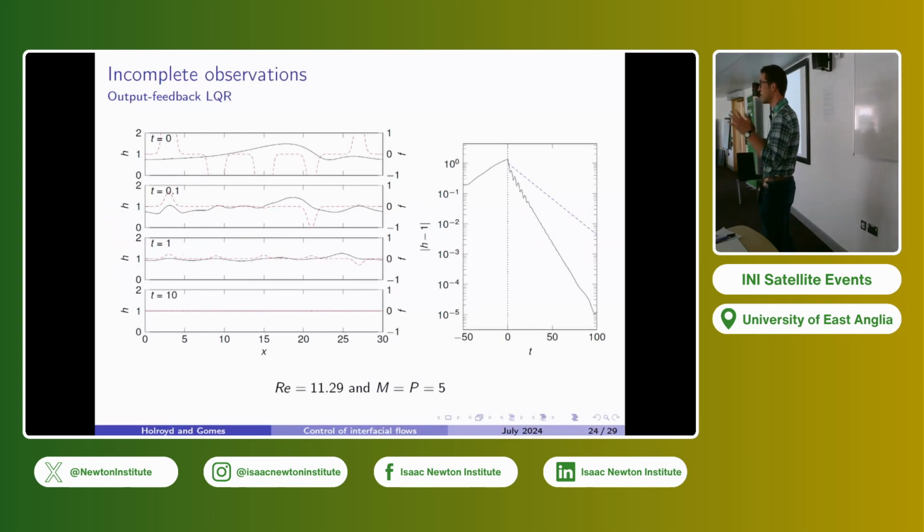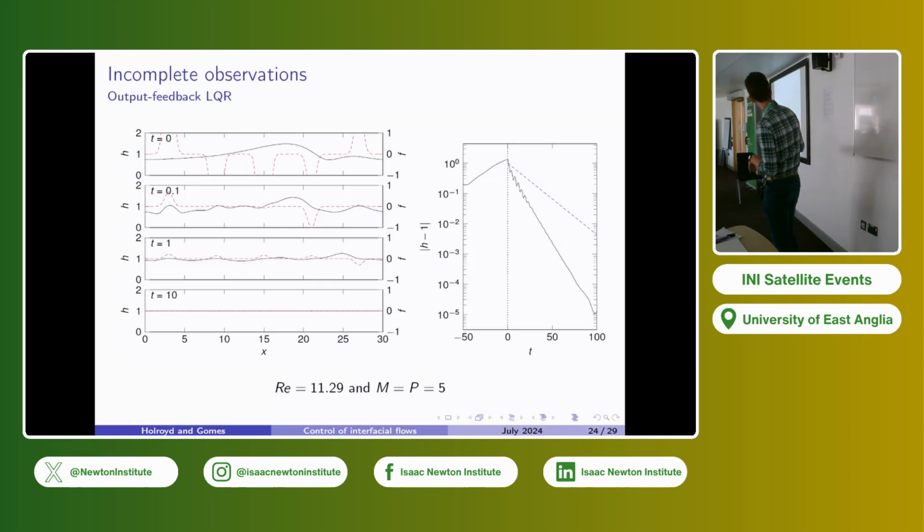So now instead of observing the entire interface and then doing a correlation with this gain function, we only observe at a finite number of points, and then we somehow use that information, that's what this gain matrix is capturing, to decide how big these controls are going to be. And we can no longer look at a row of the gain matrix to get some physical understanding. This is a little bit more of a black box.